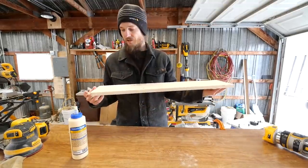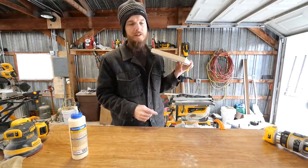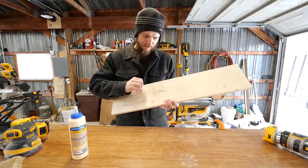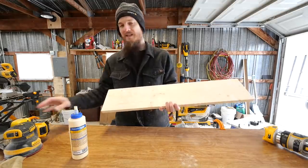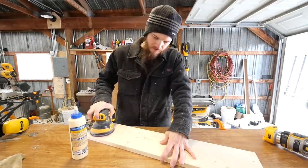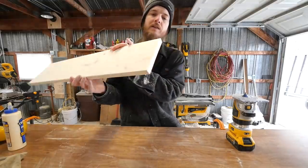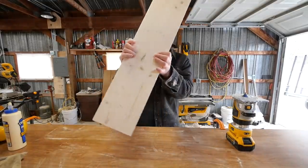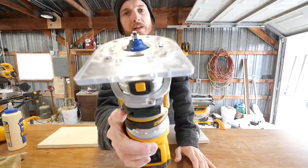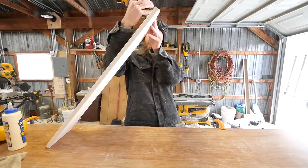I've been trying to be patient waiting for this glue to dry. I also put some wood filler on all the nail holes on the ends. It's almost dry so I can take the sticker off now that it's warmed up — I've had it in the warm room. I'm going to sand it down. It's looking good — smooth and clean, you don't really notice the nail holes. But I feel like we can make it fancier, so I'm going to put a quick decorative edge on the bottom side with my router.